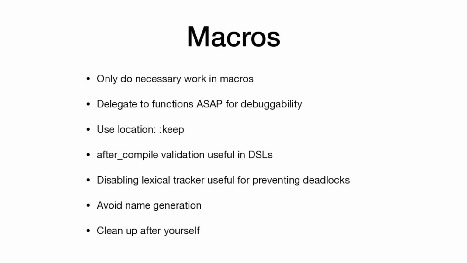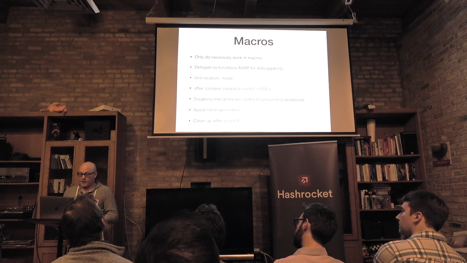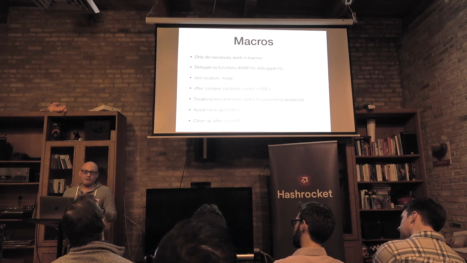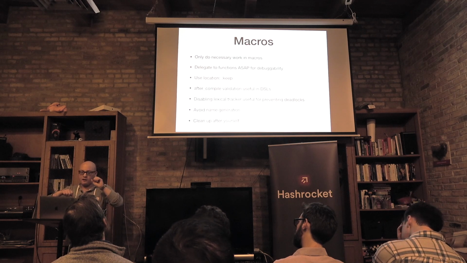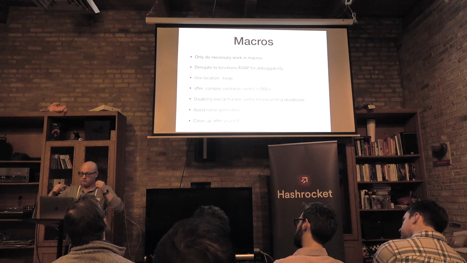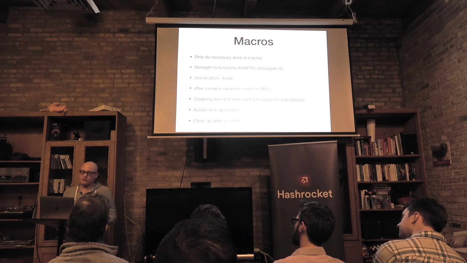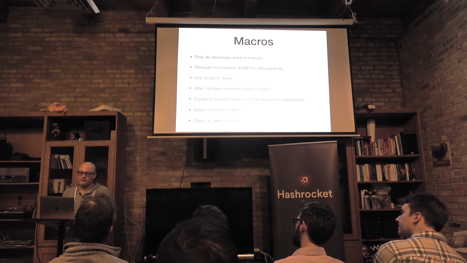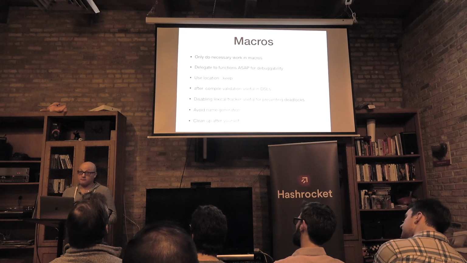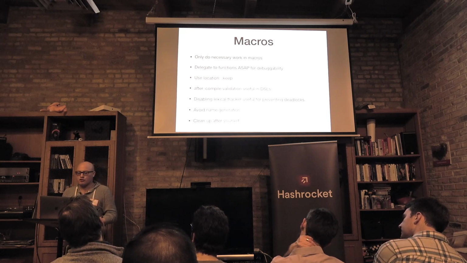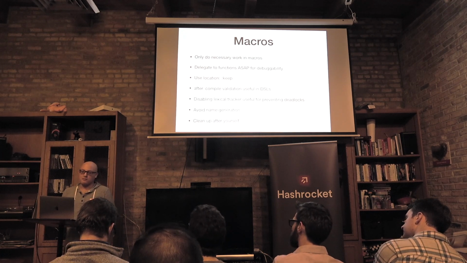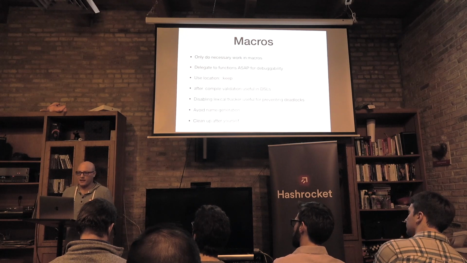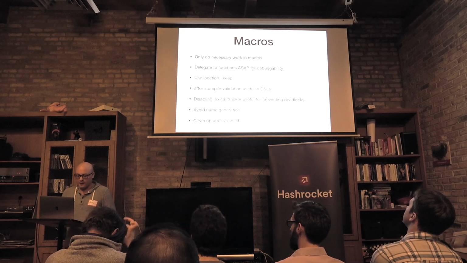One idiom that we have in our code is that if we have some macro foo, we'll often have an underscore underscore foo underscore underscore function, and the macro will grab its namespace or grab the parameters, unquote them, and just delegate out to that function as soon as possible. I find that that's very helpful for debuggability because you don't get very good error messages when something bad happens in a macro. Sometimes it'll even just hang, which usually isn't what you want. But if you're in a function, the error messages are much better. It can tell you where something happened, why something happened, in a much stronger sense.